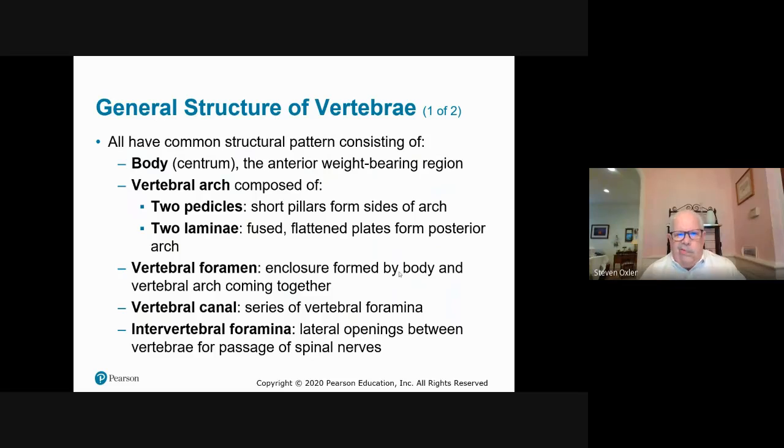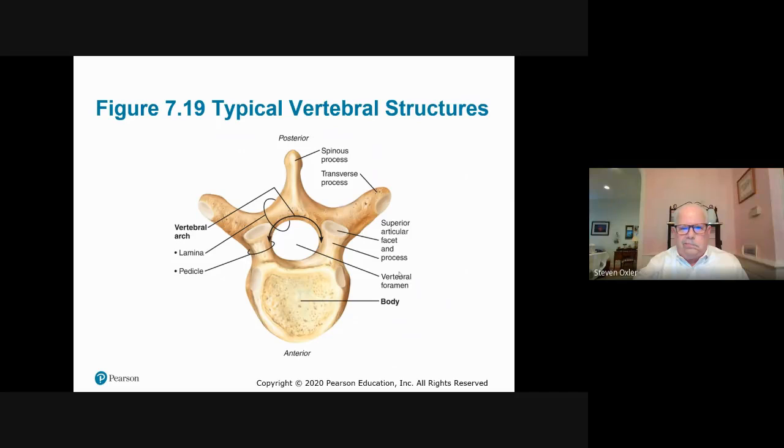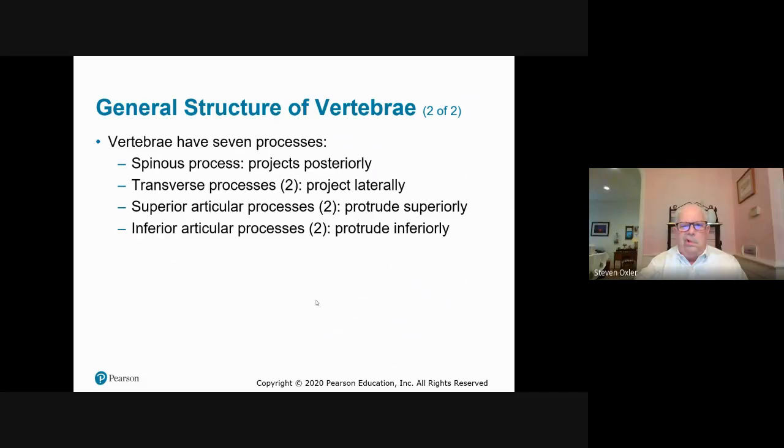The structure of the vertebrae are not important. What I want you to know is what I will go over. I am not going to ask you any questions on the structure of the vertebrae. So I'm not going to ask you any of these questions. I think you have these questions in your lab. So take it in your lab. Don't worry about it for exam number 2.